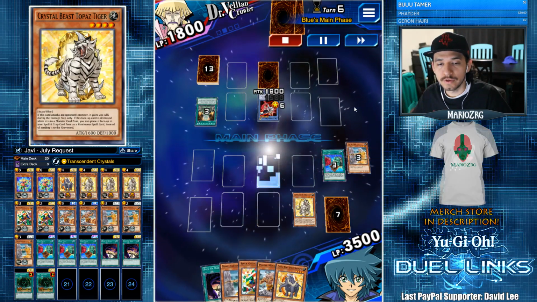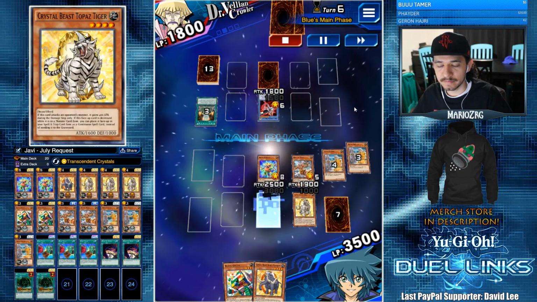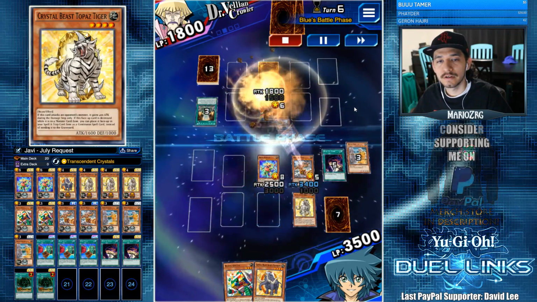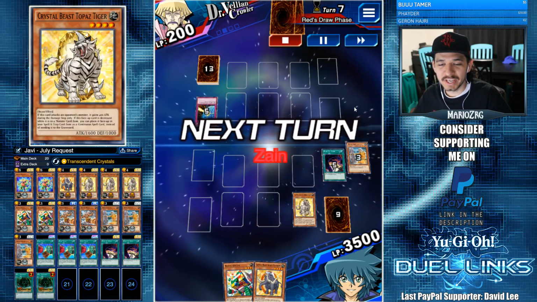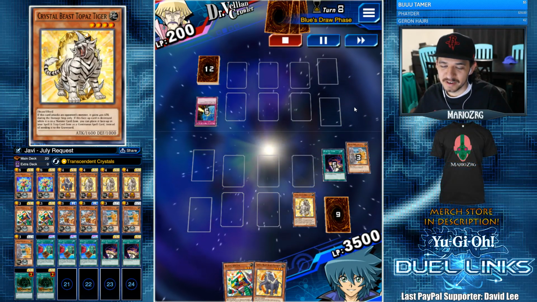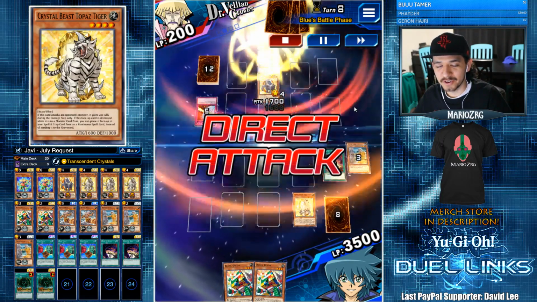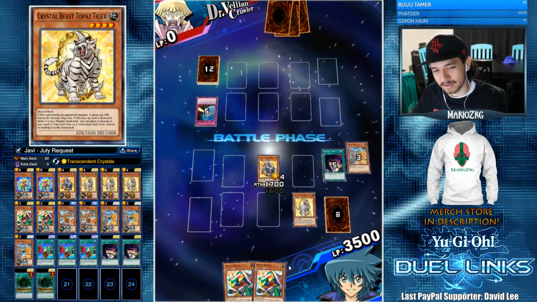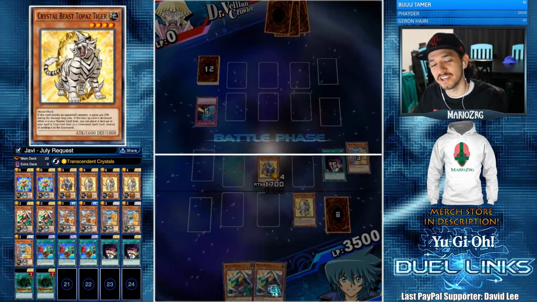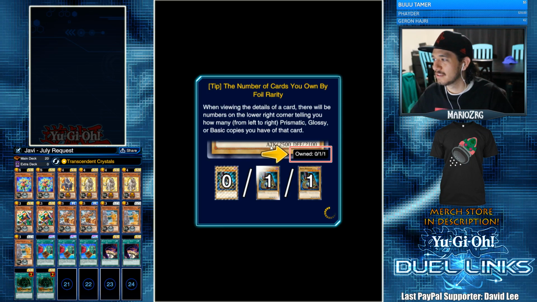When I banish 3, summon Block Dragon, go for the Master Monk, activate Backup Rider. 1634 into a Drowning Mirror Force. But then he didn't pick up anything else, so I'm able to just summon the Mammoth and go for game. I was so salty when I saw that Drowning Mirror Force, thinking, no, this gem of a duel is gonna be lost. And luckily he didn't pick up another ritual and we got the win.